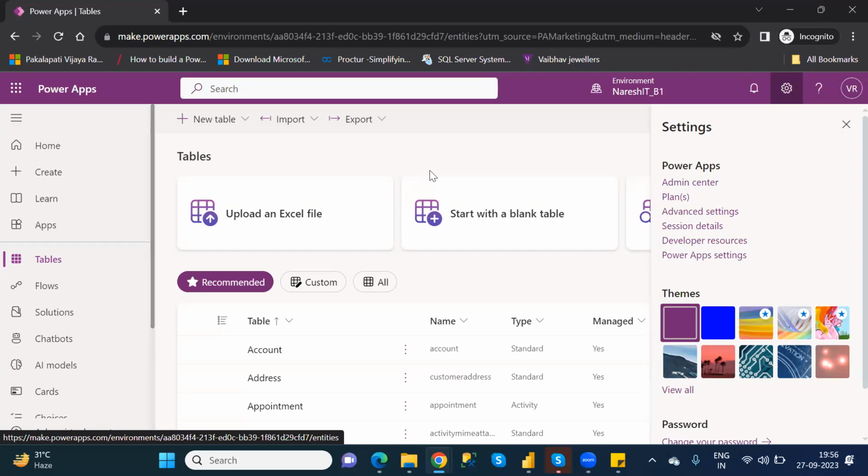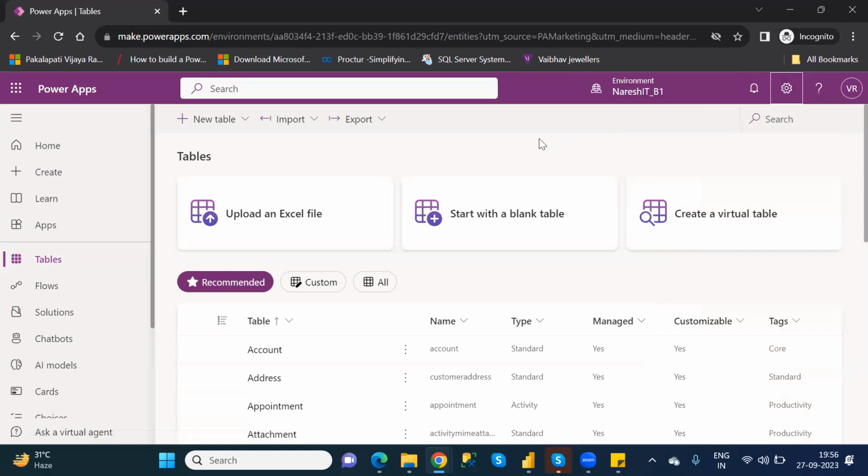At that point of time also you can create the database, and you must, because we need to store the data, right? So that's the reason a database is required. Understand? If you set it at the time of creating an environment, it's not required to create it again. If you forget to create it, in tables also you can create it. Understand? So when I click on tables, what will happen?